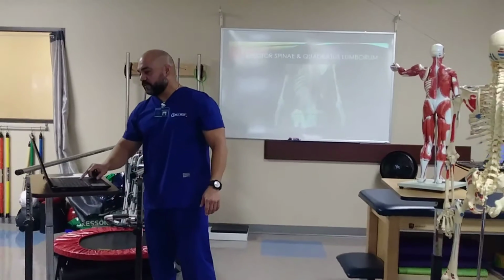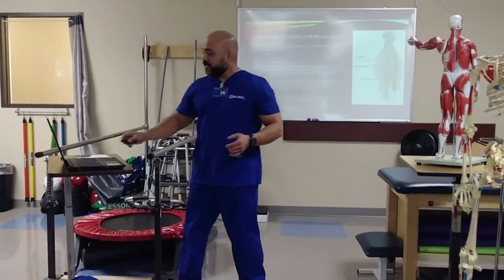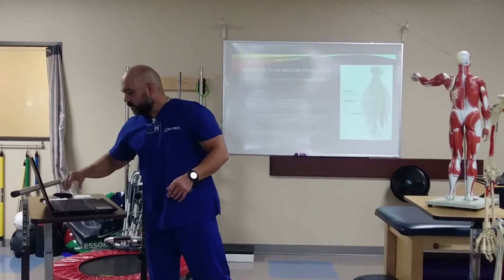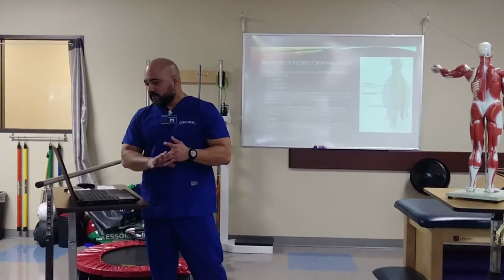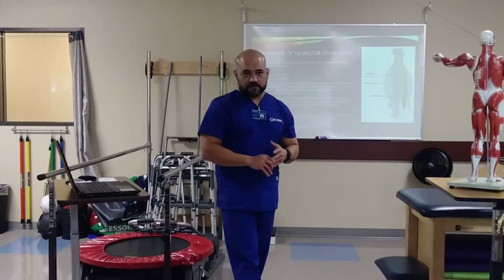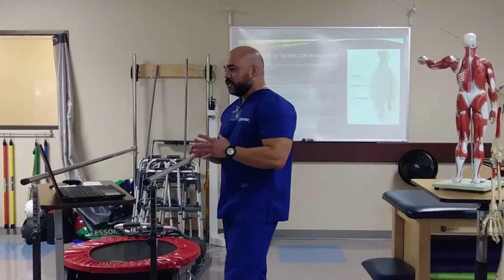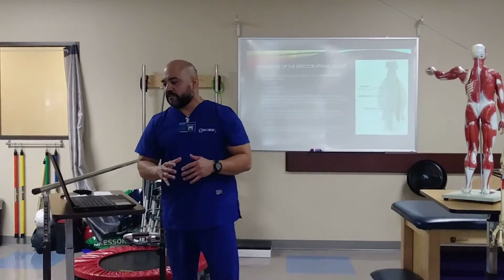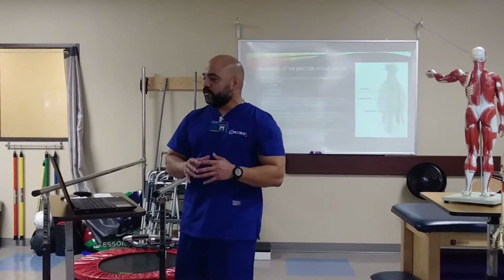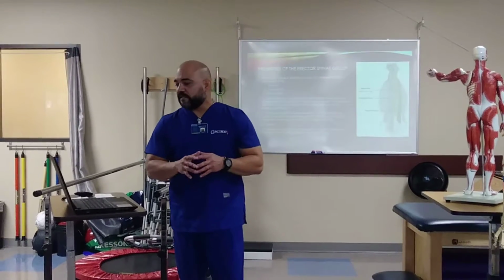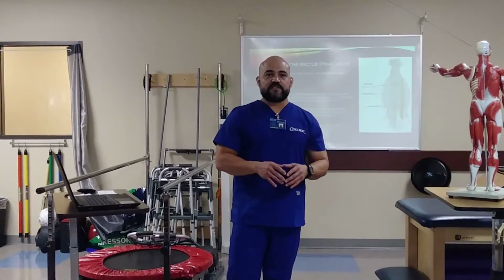Let's break it down a little bit more specifically. So the properties of the erector spinae. Now, the erector spinae are actually a group of three muscles: the spinalis, the longissimus, and the iliocostalis. The origin of that group is a common tendon origin, the thoracolumbar aponeurosis. That attaches to the posterior surface of the sacrum and the iliac crest, spinous processes of the lumbar, and the last two thoracic vertebrae.